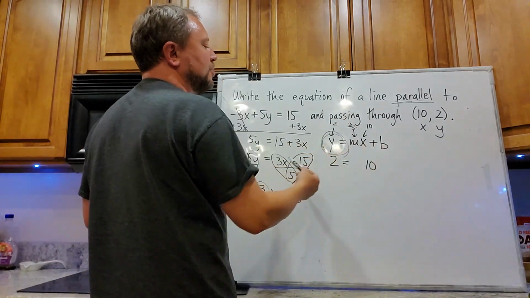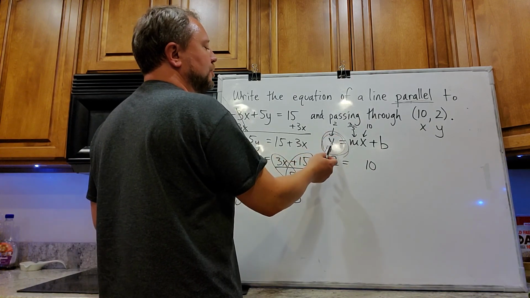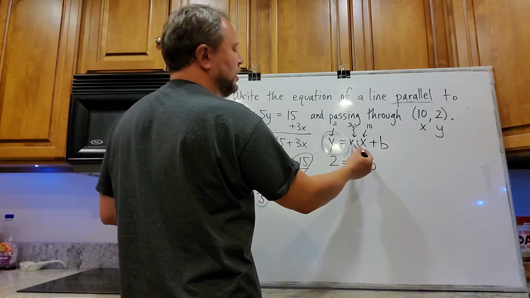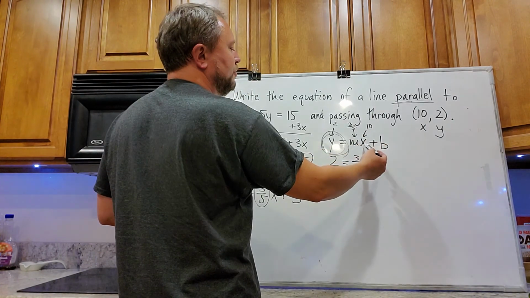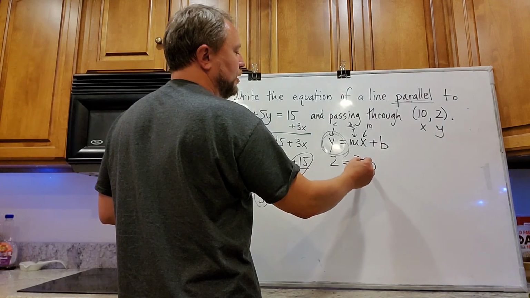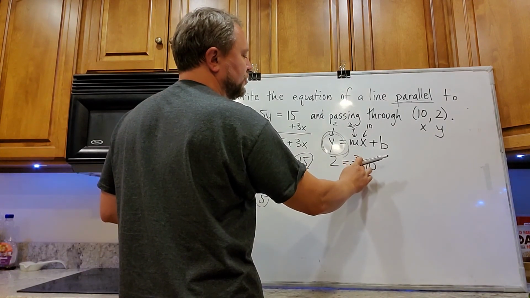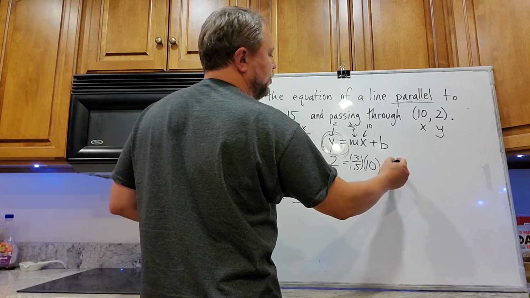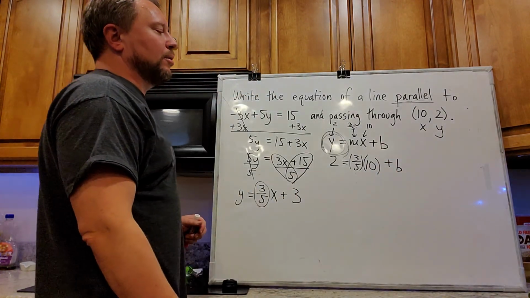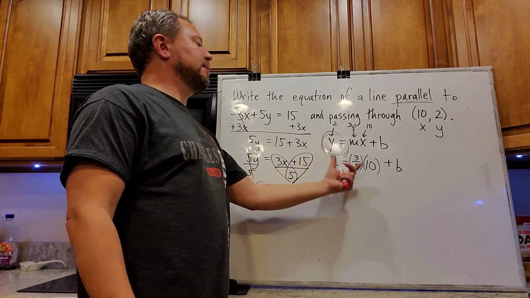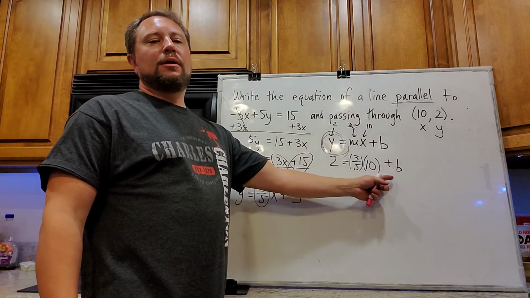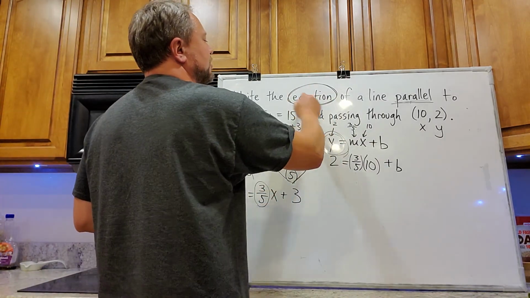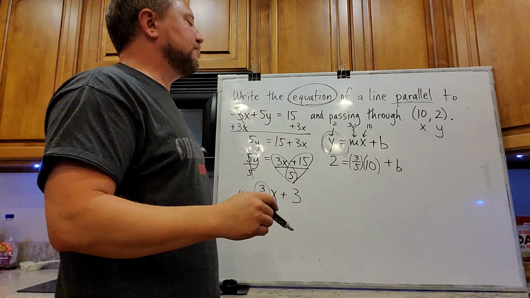If I plug it all into that slope-intercept form, I plug a 2 in for the y, I put a 3/5 in here for the slope, I put a 10 in for the x, and these are being multiplied. Or here I'll put it like this with parentheses. And then the b is the only thing I don't know, see? So by plugging all these in, I'll be able to solve for the b, and that'll be the last part that I need for my equation, because I'm supposed to write an equation of the parallel line.